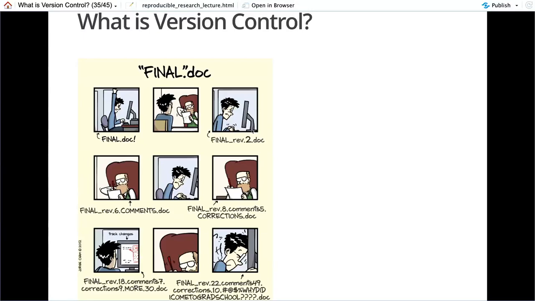So you don't have to name files like "this is the final version of the document." The computer keeps track of it, and version control lets you go back to earlier versions of the document without having to remember the name of that file. A good version control system has mechanisms that allow you to roll back in time, know what the current version of the document is, and share it. We're bad at doing this sort of stuff that we all do by email with Word documents and crappy file names. So that's one way that version control is helpful.